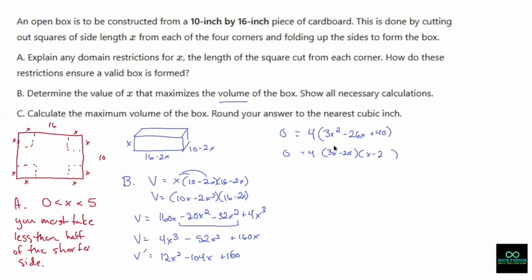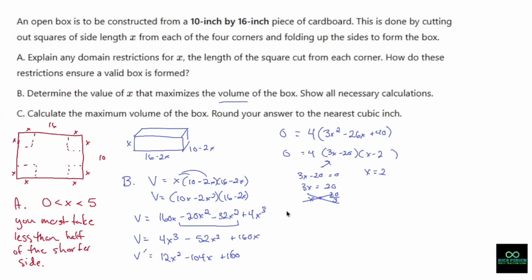Right, 3x squared minus 6 minus 20. Yep, so that'll do just fine. Now the critical points that I'll get here will be found by taking 3x minus 20, setting it equal to 0, adding 20, and dividing by 3, and x is going to equal 20 over 3. Over here we get x equals 2. Easy peasy. Now at this stage you should be yelling at your phone or computer screen and saying, 20 over 3 is 6.6 repeating, isn't it? Which lands outside of the domain that you're allowed to use, which means you are not an option.